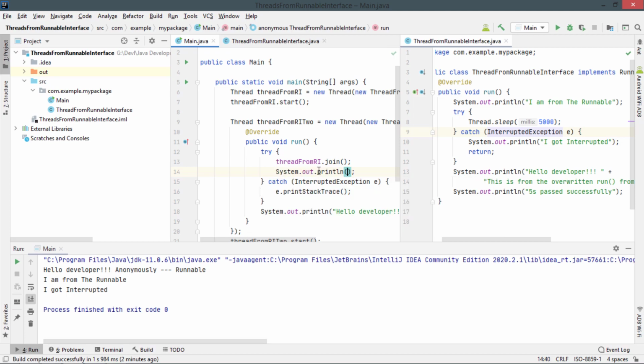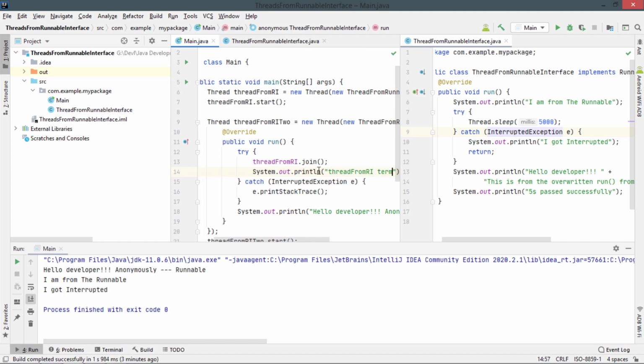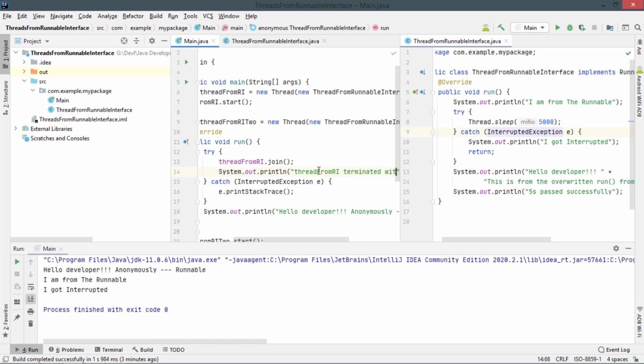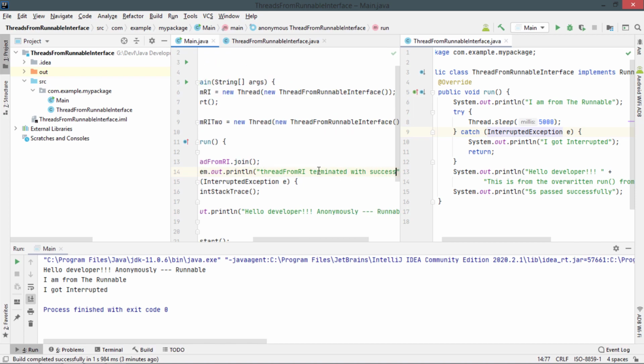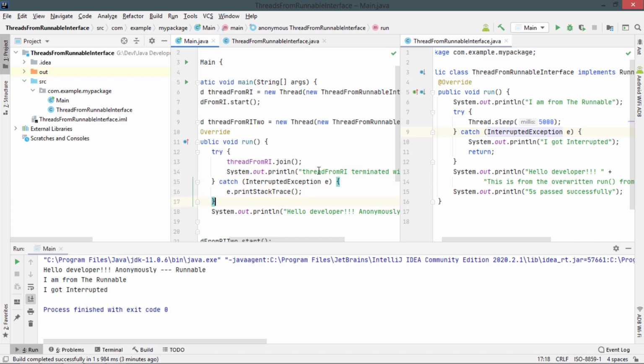So I'm going to say thread from RI terminated with success. Okay, but if you come to this part, that means you were interrupted and you couldn't wait for the thread from RI to terminate. I got interrupted.